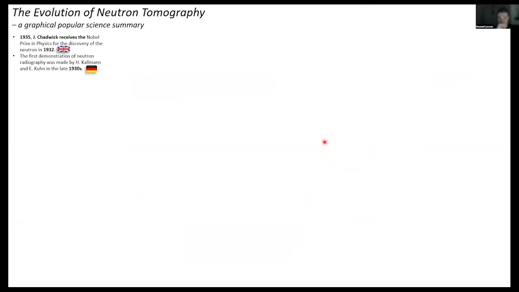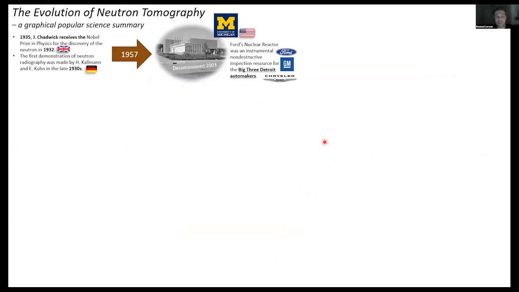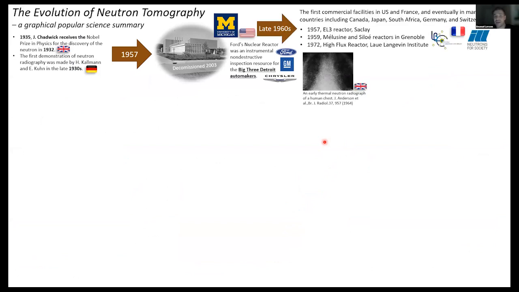And if you take a look at the evolution of neutron tomography, you can see that the discovery of the neutron was also awarded with a Nobel Prize, just as Carl Wilhelm Röntgen. And one of the first nuclear reactors was actually in Detroit, and it was used for inspecting car parts. And then with time, there were also more reactors built.